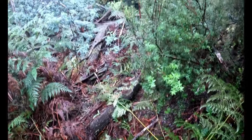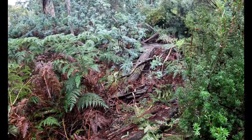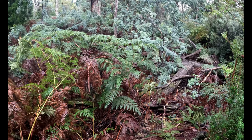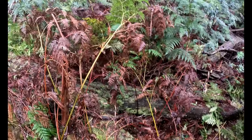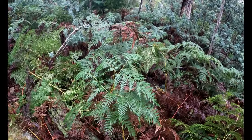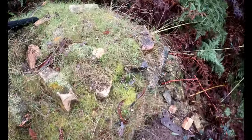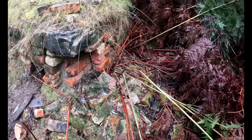I strongly advise you against coming to look for things like this. I've got a GPS and even in here it does have problems finding things. There are shafts that are closed; some you're not sure if they're fully closed or what. There are holes in the ground — slippery, wet — not a nice place to visit sometimes. But when you find little places like this, it's a nice little find.